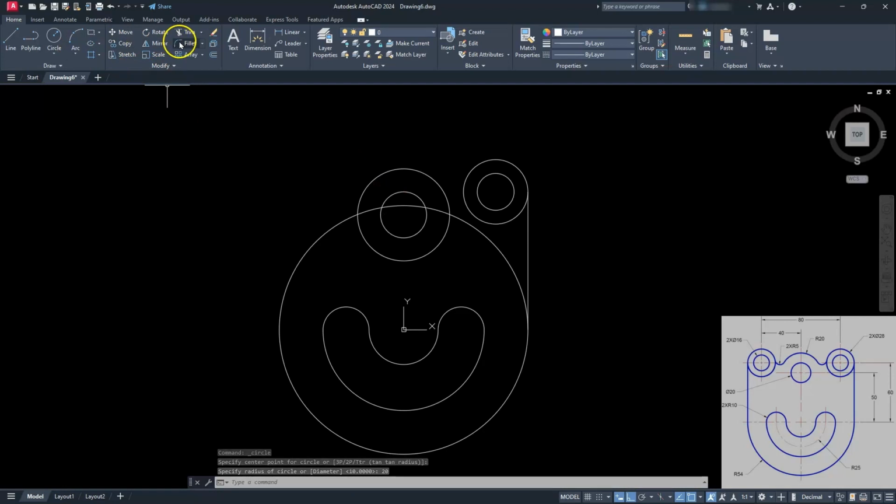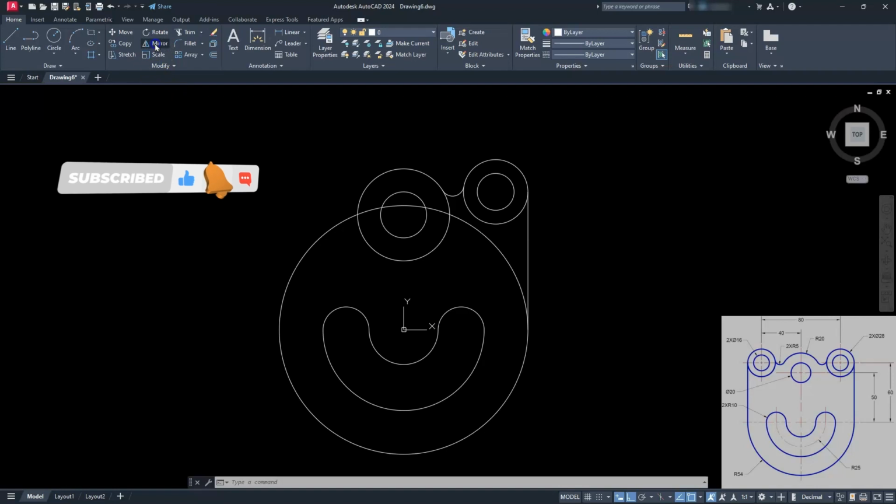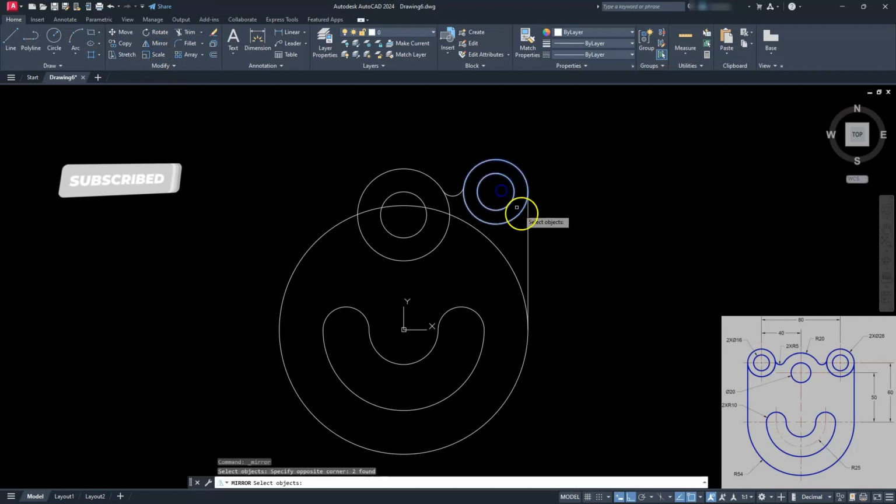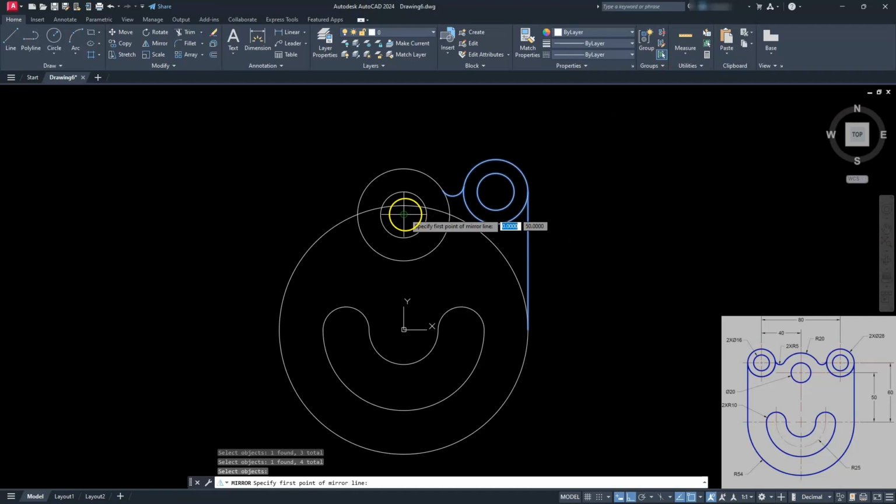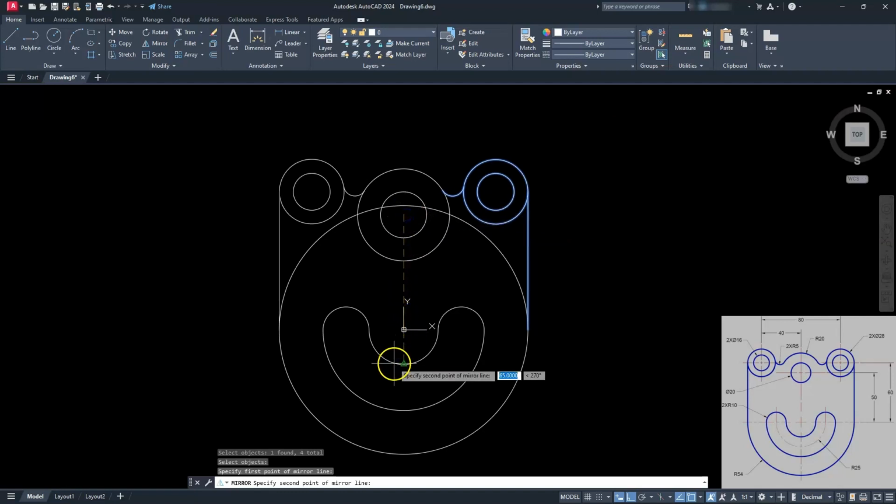Let's go ahead and use the fillet command. So I'm going to go to fillet, radius, and I'll type in the radius, which is going to be 5. And then I'm just going to place it between here and here. All right, let's go ahead and do a mirror, and that way we can take care of most of this, and then we'll be just stuck with trimming the rest of this stuff out. So let's go to mirror. I'm going to select these two circles, this line here, and this little bitty arc here. Go ahead and hit enter. We're going to go from this center, going down to that center. Go ahead and hit enter.